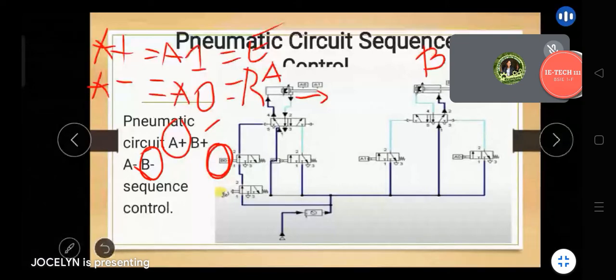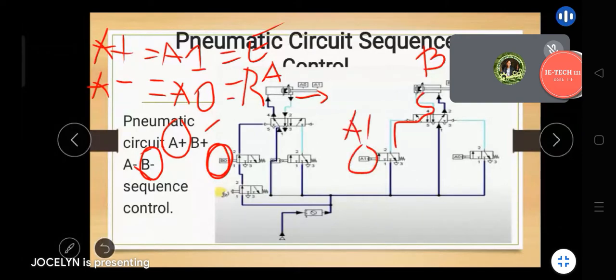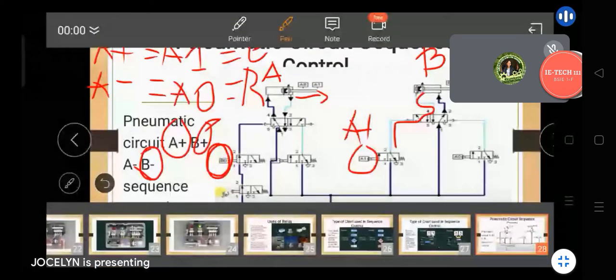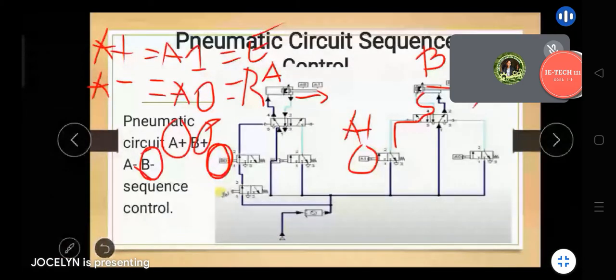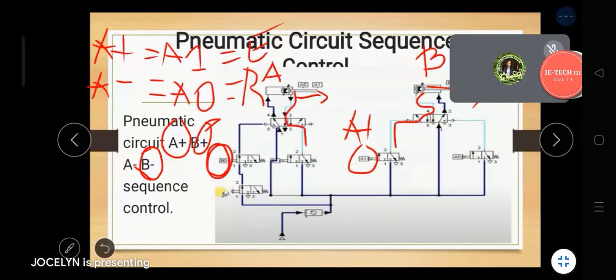So A plus, or A1, is the triggering port for the valve of B plus. This is the B plus connection here. After it ejects, what happens? B plus ejects. Then what happens next? A returns, so that is what we trigger, to retract.